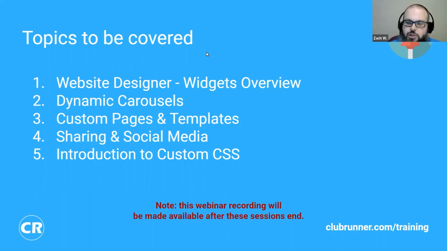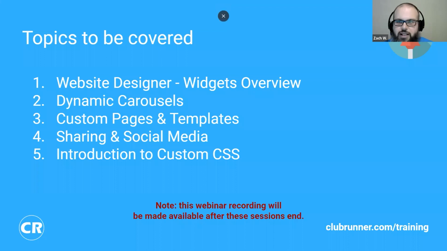We'll talk a little bit about sharing in social media, with the concept of our social sharing widgets as part of our stories and event and calendar content. We'll also take a look at the Facebook page plugin and how that all works to help your club website and growing your audience. And lastly, we're going to have a quick introduction to custom CSS with Club Runner. For full disclosure, our team is unable to provide support for custom CSS. That all falls into our professional services. But most importantly, we do want customers to be aware that those options are available, especially if you have your own member of your club that is advanced and capable and understands HTML and is comfortable working with it. In addition to being able to hire external contractors, bring them in and let them help make those changes for your website.